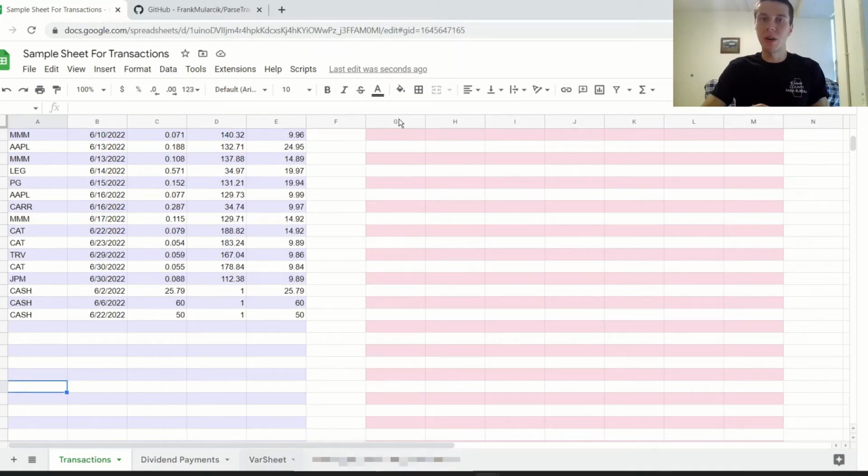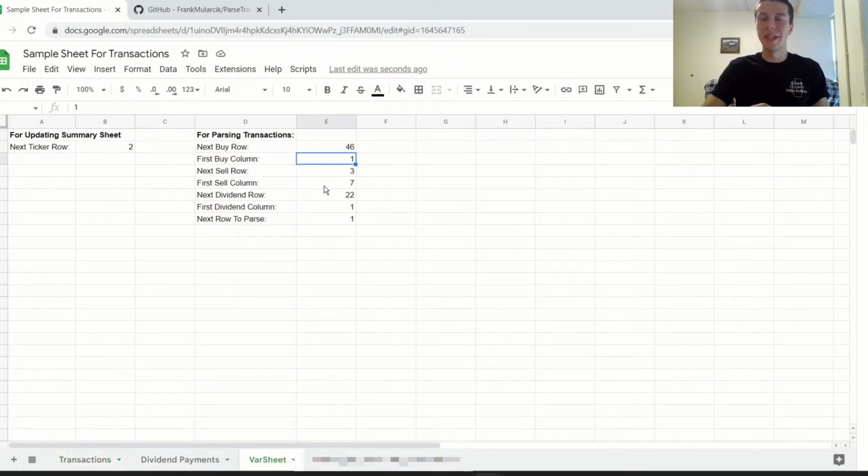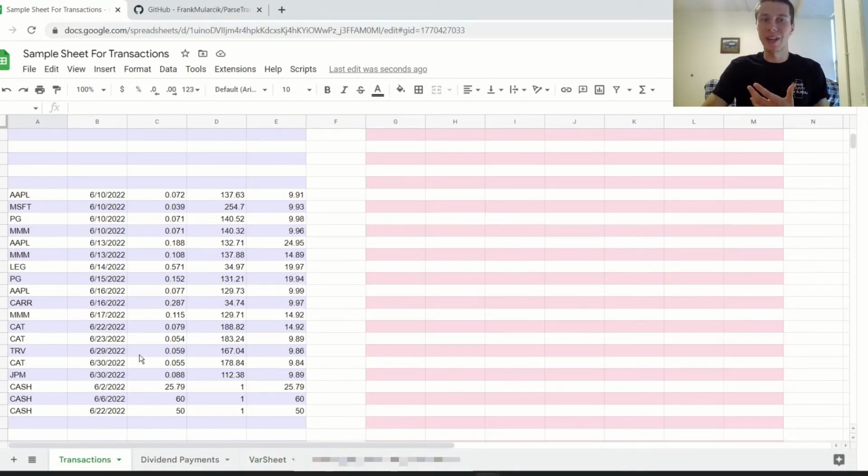And usually all these numbers will update automatically, but you can change them on your own. But if you do that, it could definitely mess things up potentially if you put the wrong number in there and then it tries to start overwriting transactions. That would definitely mess things up. So I would not recommend changing those, but again, you could do whatever you want. I'm not really responsible for what happens there.